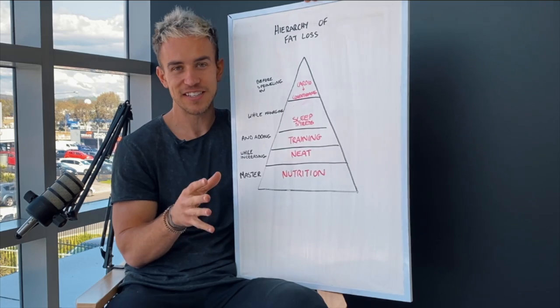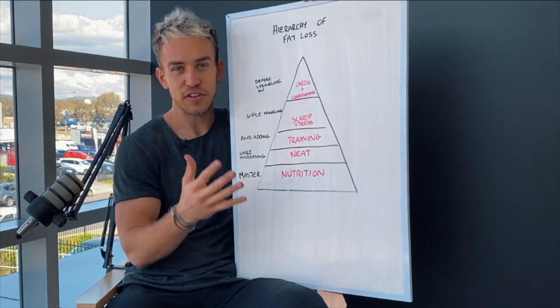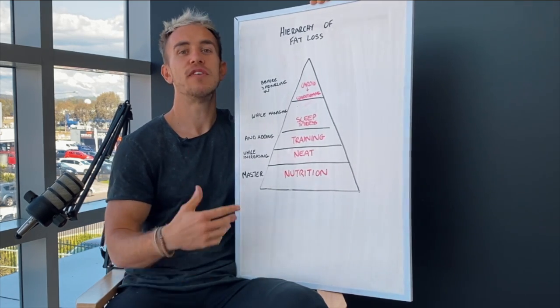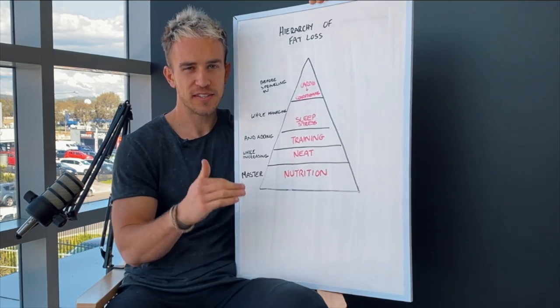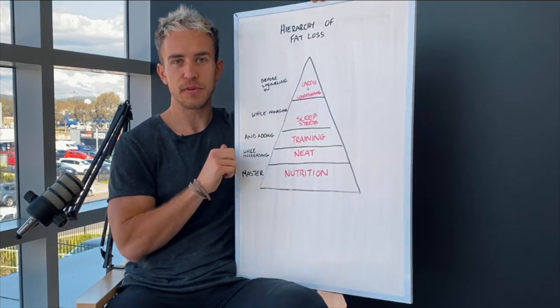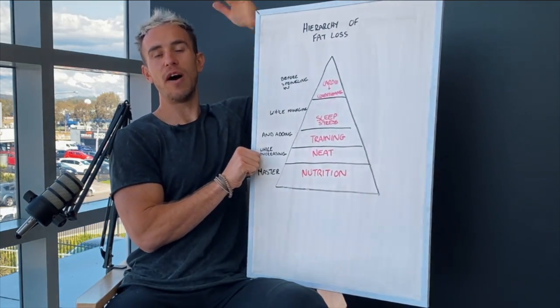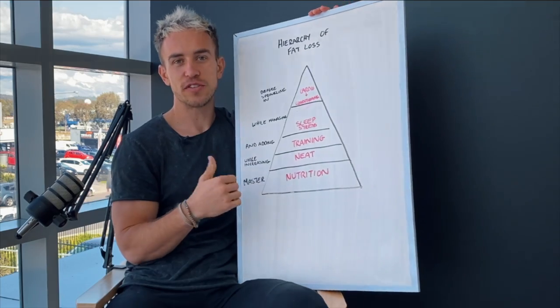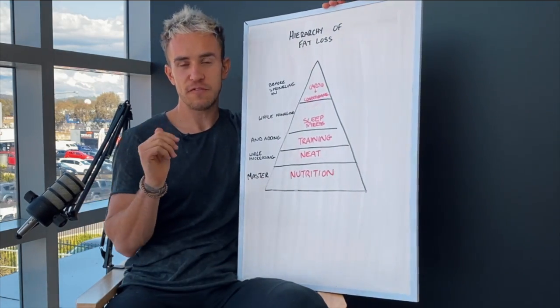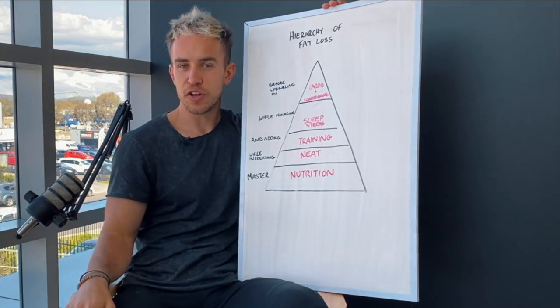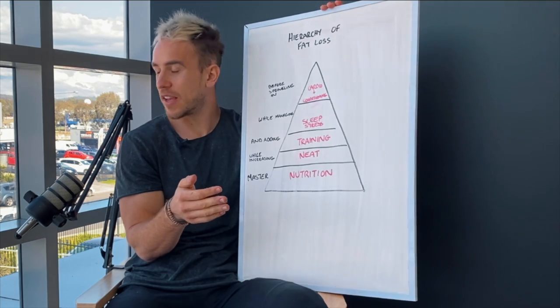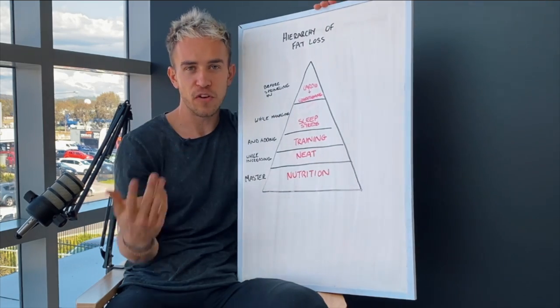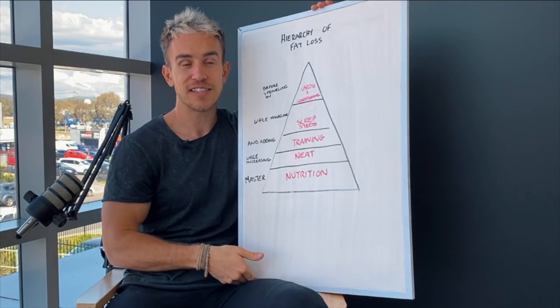The second part that people misunderstand or take for granted is our NEAT. We need to make sure that we're increasing our NEAT as much as possible. We need to keep moving, keep fidgeting. That's going to keep burning more calories and that's why we set certain step targets. It's not literally just steps because you could do this and you'll see the steps go up. It's about us moving ourselves. By me doing this, I'm still burning calories. We need to make sure that we are constantly moving. We're parking further away from places to walk further, going for walks around the gym in our rest periods, getting up more often.